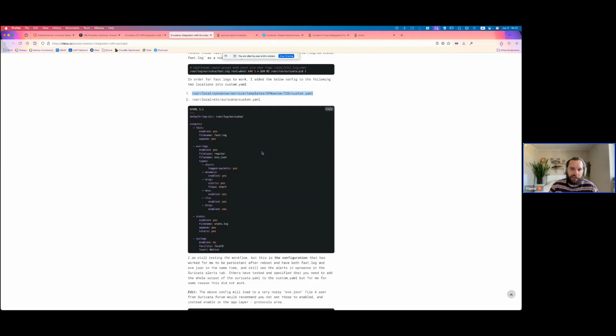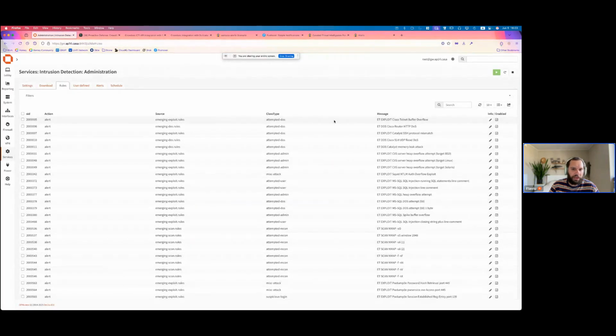And nowadays with AI, you can also have your preferred tool make you a Suricata config if you specify what you want to achieve with it.